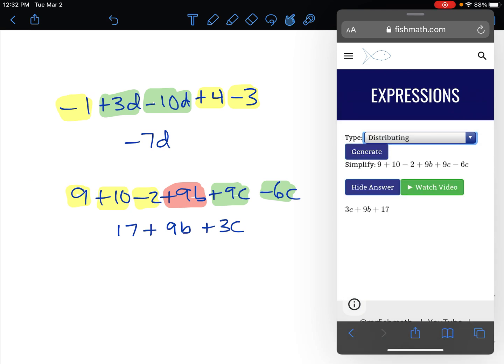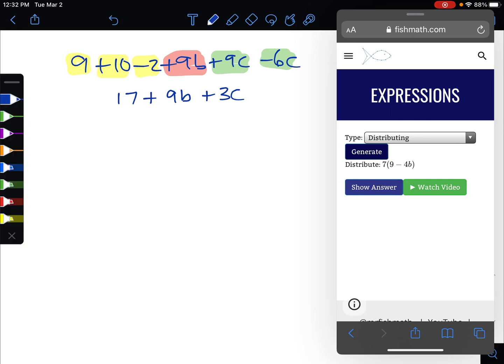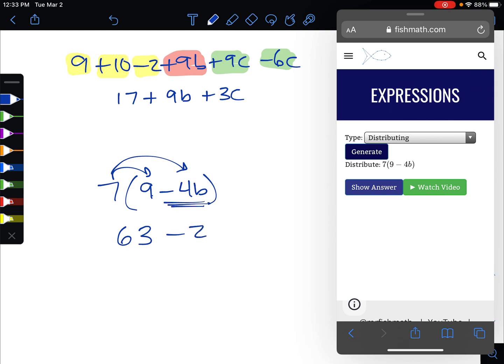To distribute, we do something a little differently, obviously. Distributing is when we multiply in a number outside of parentheses. So for this one, 7 times 9 minus 4b, just multiply the 7 in to everything. So 7 multiplied into the 9 we'll do first. 7 times 9 is 63. And then 7 times a -4b, keep that negative on that 4. That would be a -28b. And either order is fine. So this could also be -28b plus 63, which I guess you're going to see for the answer here. There it is. That's how we distribute.